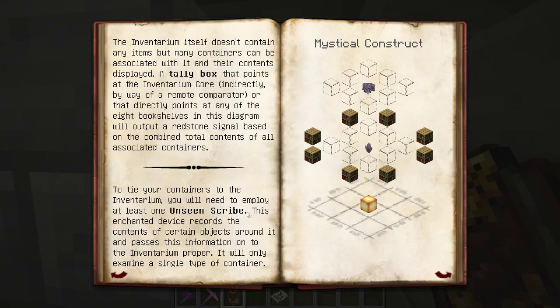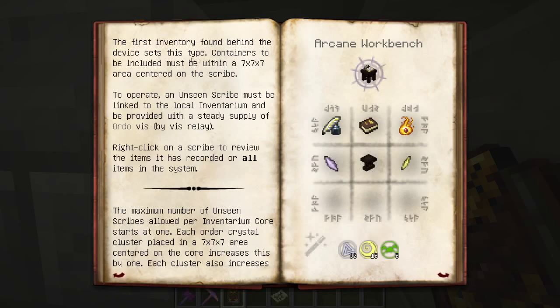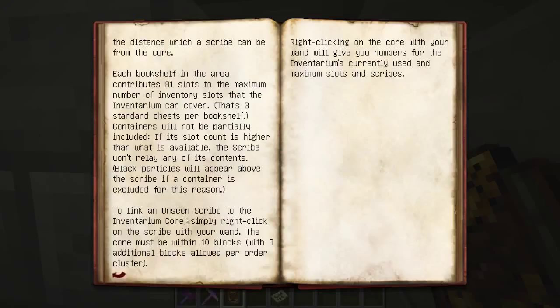Need to employ at least one unseen scribe. Only examine a single type of container. The first inventory found behind the device as the type. Must be linked to the local Inventarium. Here we go. Right click on the scribe with your wand. The core must be within 10 blocks with 8 additional blocks per order cluster. Ah, that's right.